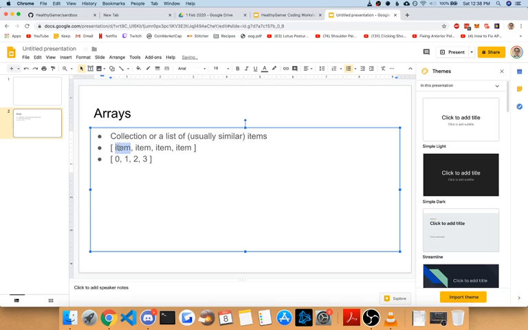And so if we want to reference this item, whatever this array is called, so if this is called array, this item would be array[0]. And that's a pretty common syntax for this. This basically allows us to reference each member of the array separately, and that's where you can get into loops and stuff like that. But fundamentally, knowing that typically arrays are lists of items that are similar, and that they're indexed so that you can reference each item, that's pretty much where the fundamentals of arrays lie. Does that make sense so far?